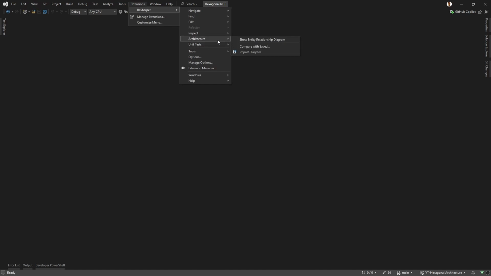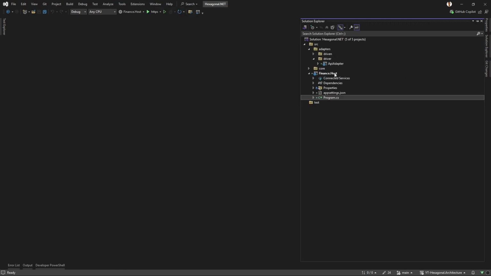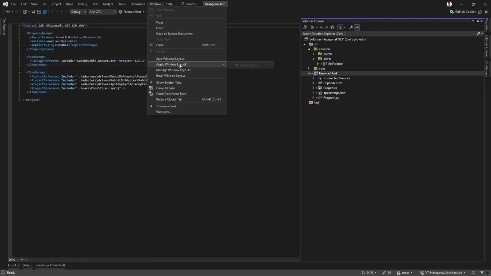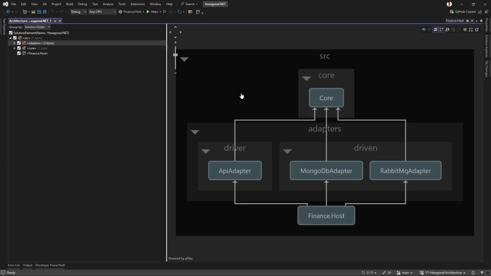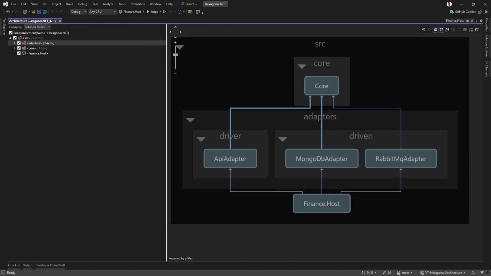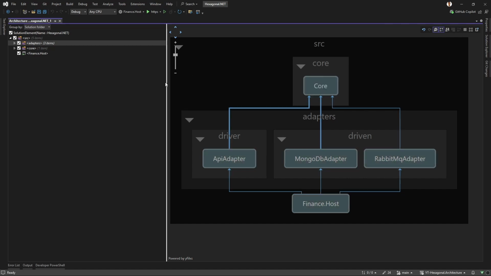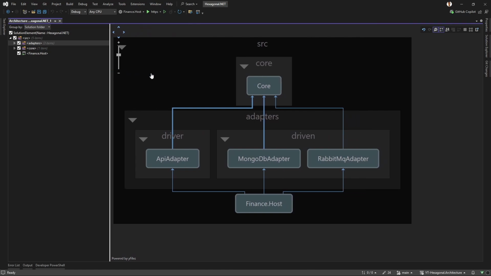And of course, you could see on the diagram that the core, the hexagon, is at the center of everything. This is normally what you should expect in domain-centric architectures, where we give a highlight to the domain. In hexagonal architecture we don't have this nomenclature, but the intention of having the business logic isolated is there.